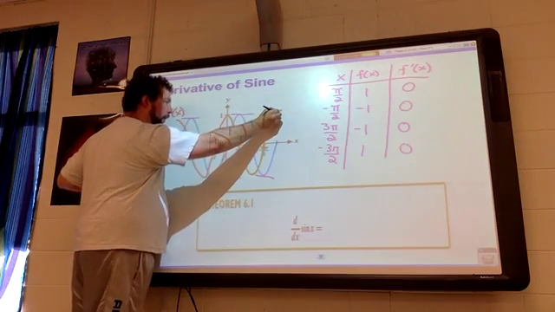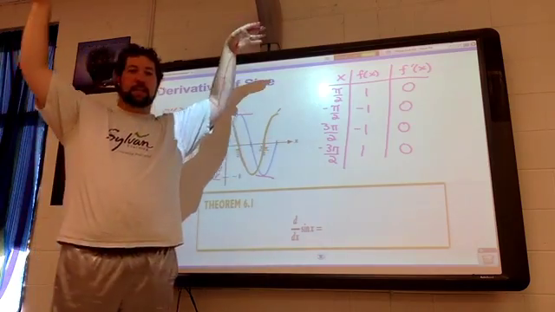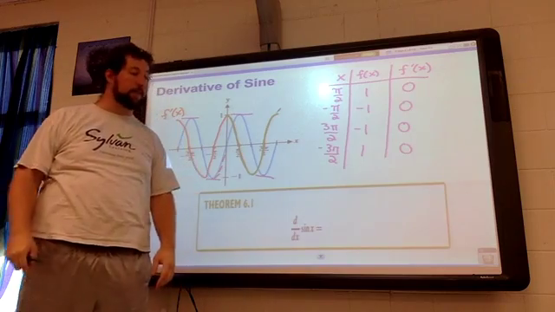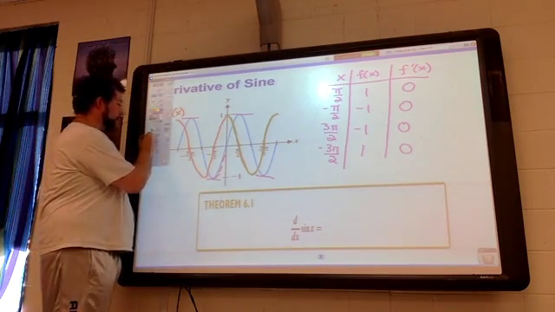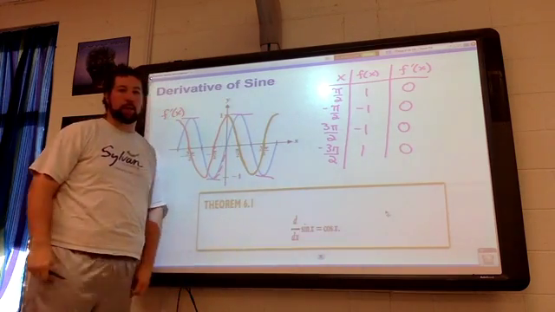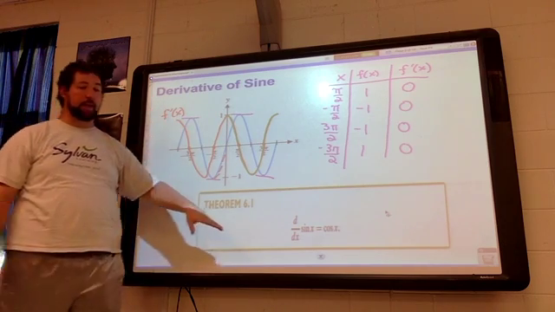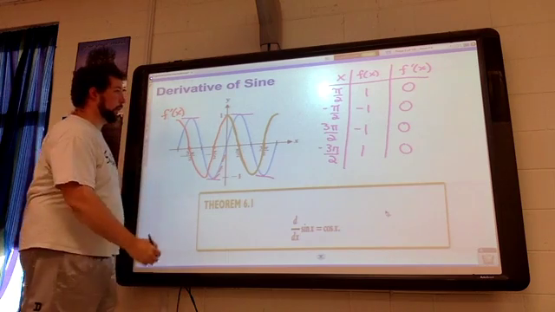If you just look at that green part, we should recognize from last year that that is the cosine graph. Remember Karate Kid cosine graph? And so that's what turns out, interestingly enough here, that the derivative of the sine function is actually the cosine of x. The derivative of sine is cosine. All right, let's take a look at the next one.